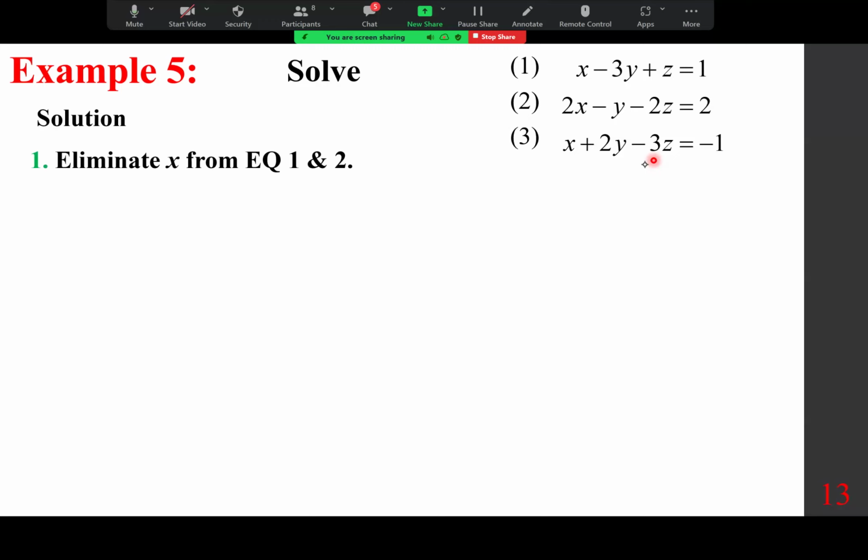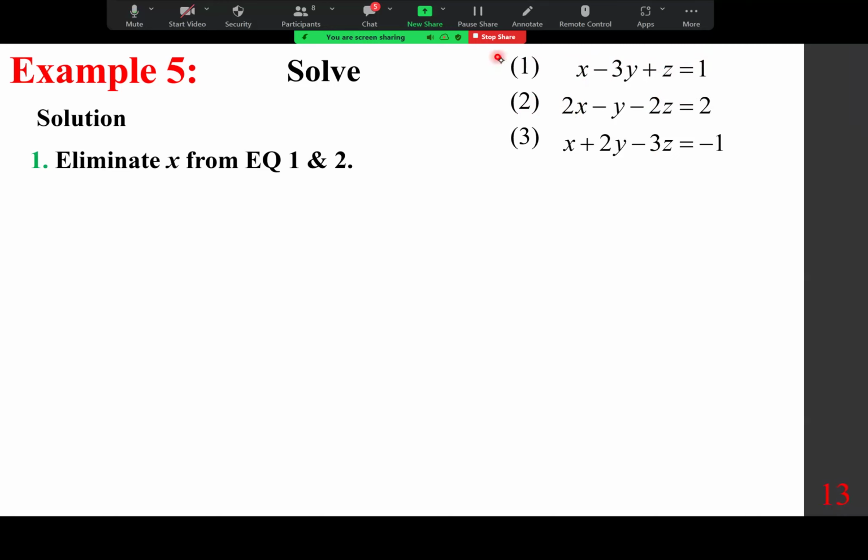So let's eliminate x from equations 1 and 2. So to do so, notice since this one has x and this one 2x, and we decided to get rid of the x, you don't have to get rid of the x, you can get rid of the y or z, and any of them is just as easy. If we do that, that means we have to multiply this one by -2.